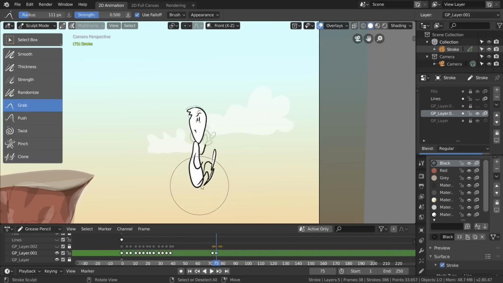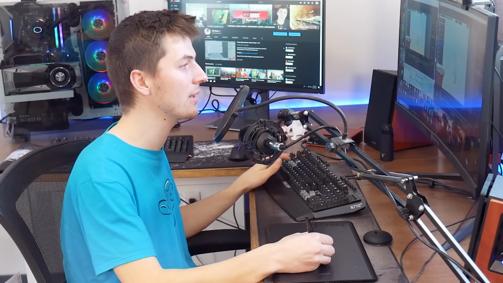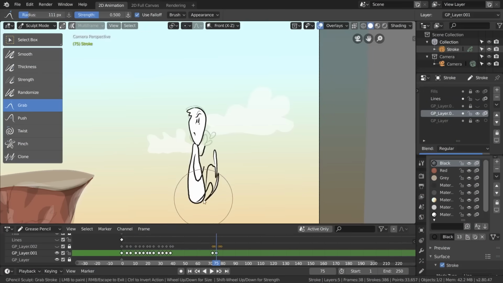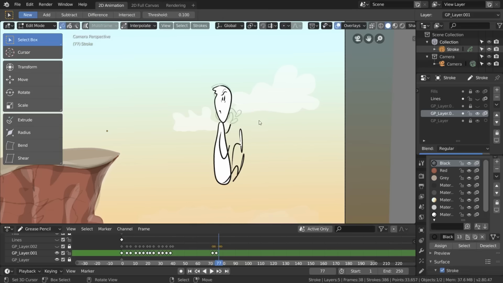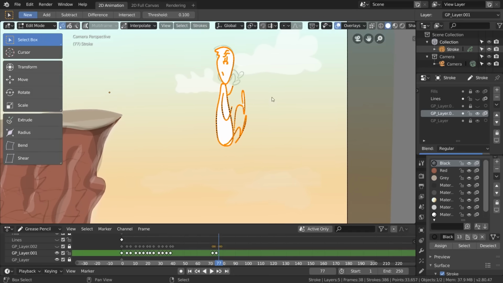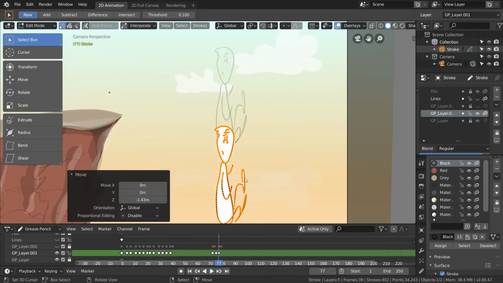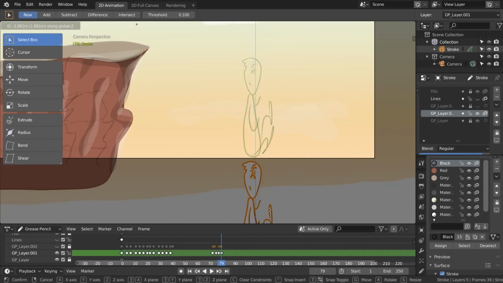And now you might be thinking that, whoa, this is going to be a bad looking frame, but it happens so quickly that it really doesn't matter. So you just want to pull him out a whole ton, give him a nice big stretch, and then you can grab a smooth brush and kind of smooth those joints out a little bit so he still looks good in that stretched out pose. And we'll just jump about 2 frames further. This time tab into edit mode, grab our whole body, and pull him down along the Z axis. So right around there. And then 2 frames further, and he can be out of the frame.